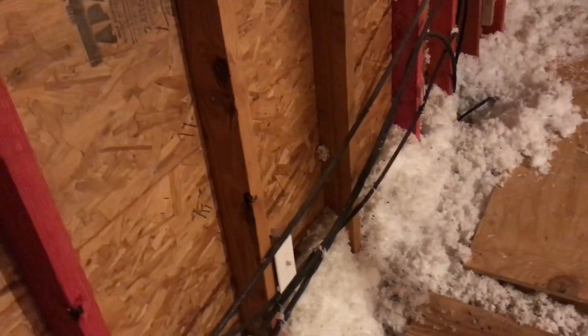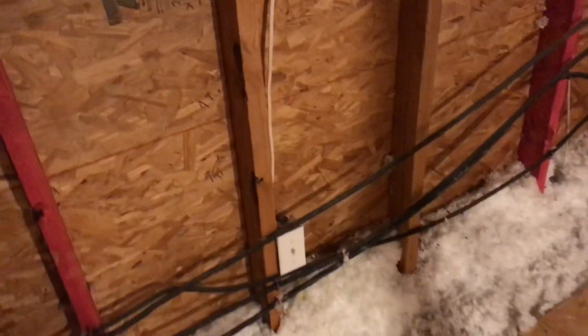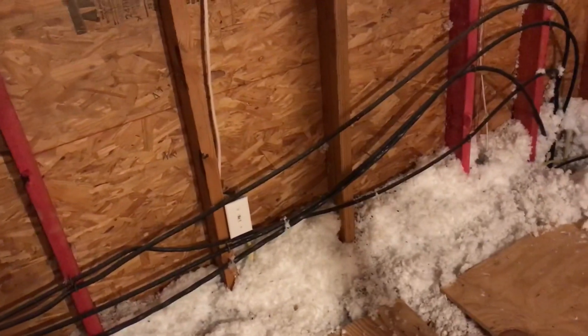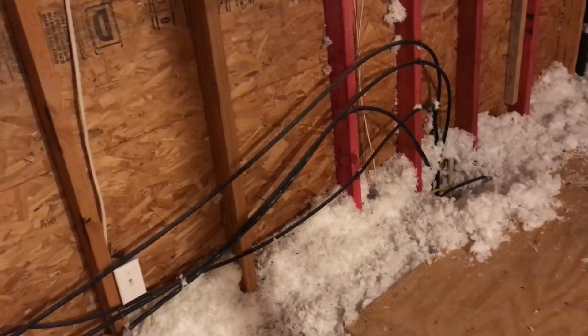Going down into the breaker panel they do have conduit in the wall, but no conduit across the attic like there should be. And over where it goes down inside the other wall, there's no conduit — the wire just comes up through a hole. To fix all that we're going to run new conduit all the way across inside the attic with new wiring. It sucks because electricity is working fine, but from a safety and do-it-right perspective, since we're working on the electrical anyway, we're going to upgrade this.